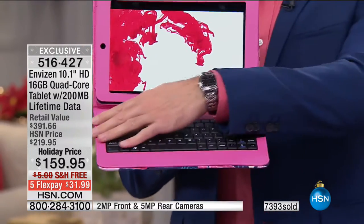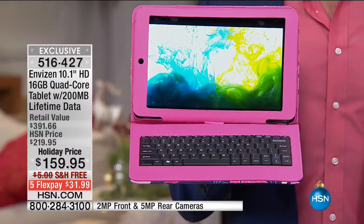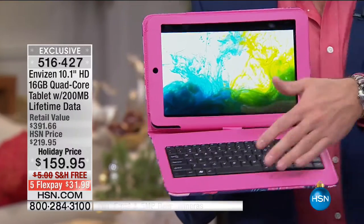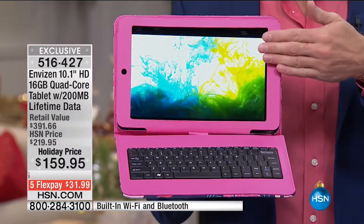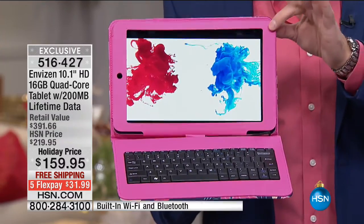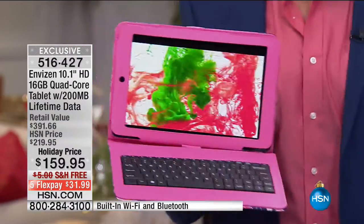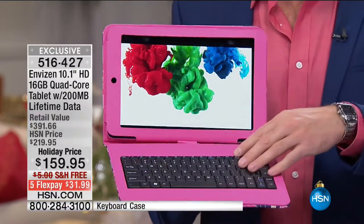Here's the other thing. The fact that we include this case and keyboard really changes the proposition entirely. You know why? Because it turns your tablet into a 10-inch quad-core touchscreen, 3G connected computer. This really is like a laptop computer now. In fact, we even include software.